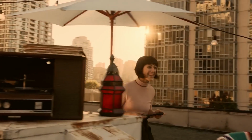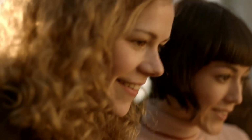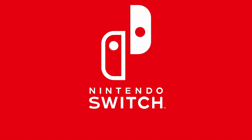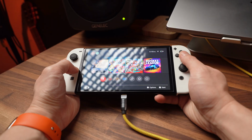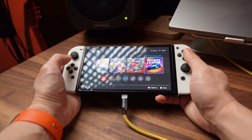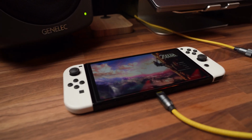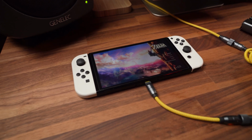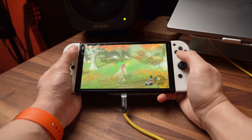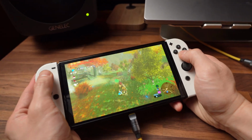For multiplayer purposes, you're allowed to take the Joy-Cons apart, share them, and have an awesome experience with a group of friends or with family. So Nintendo really got this going from the get-go as an experience-oriented console. The only issue with the Nintendo console is that you're limited to Nintendo's ecosystem. However, when it comes to Nintendo games, you can't go wrong with any of them. From Super Mario to Pokemon to the Legend of Zelda series, I think if you pick any of these games up, you're gonna have an awesome time.